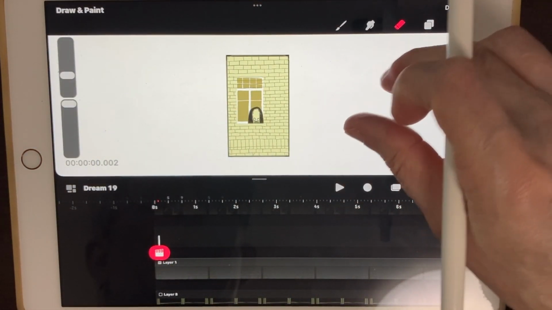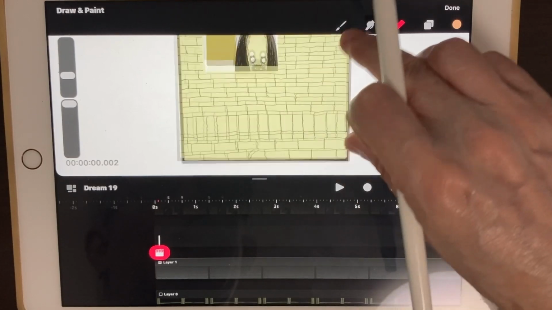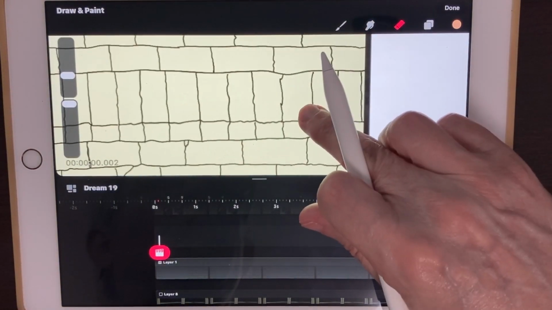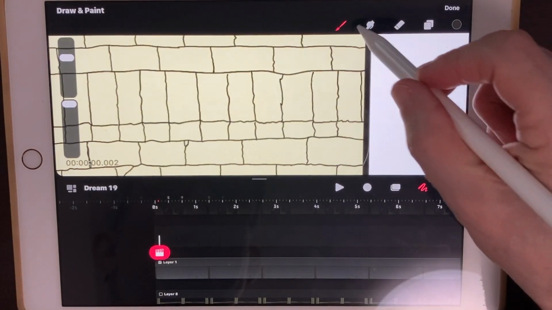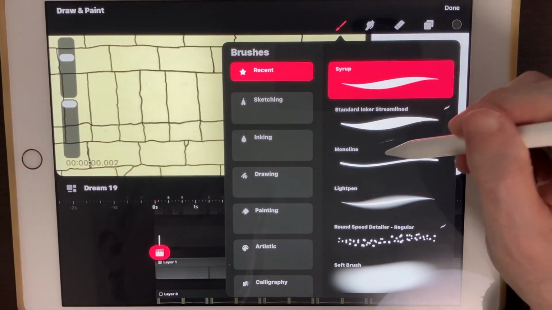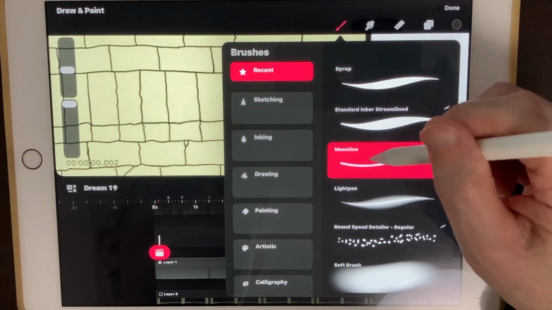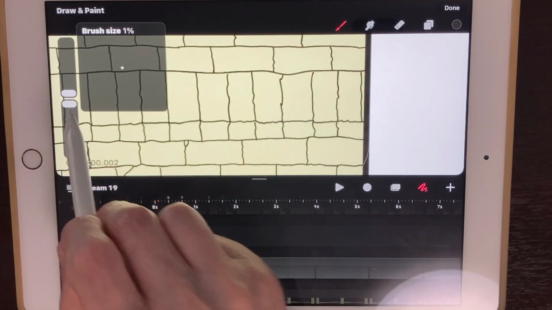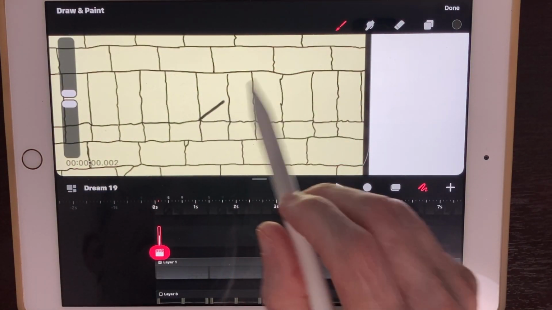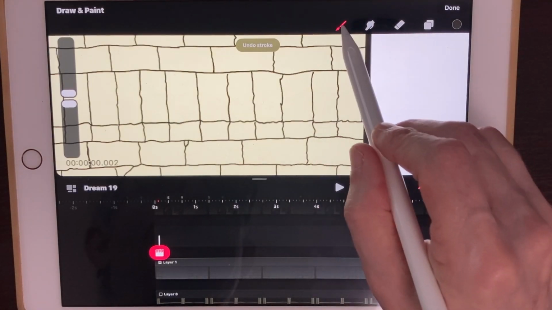Alright, and I want this border color right there chosen. So we're going to hold down on that, choose that. As far as brushes go, I think the monoline brush is good, providing it's going to let me do a small enough line. Yeah, I don't think that's going to work.